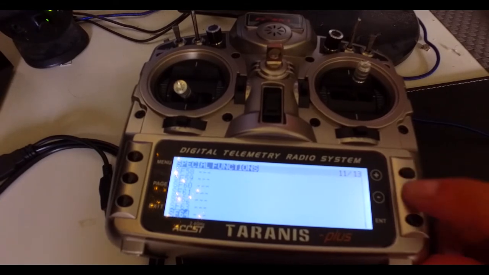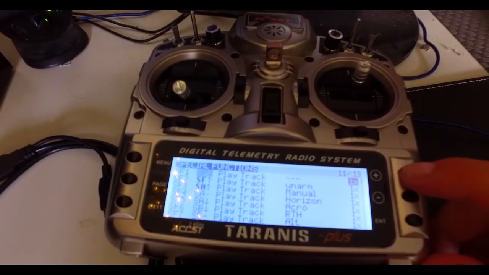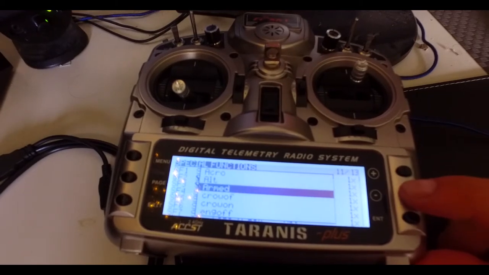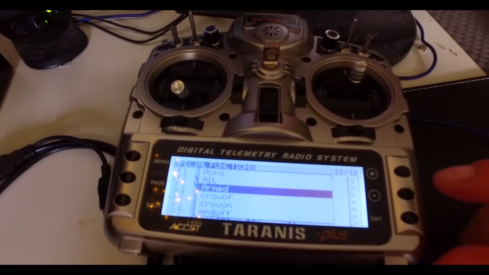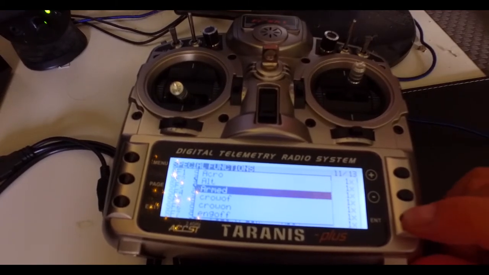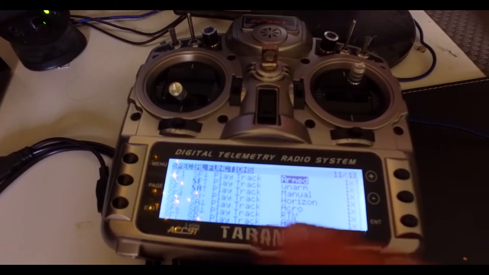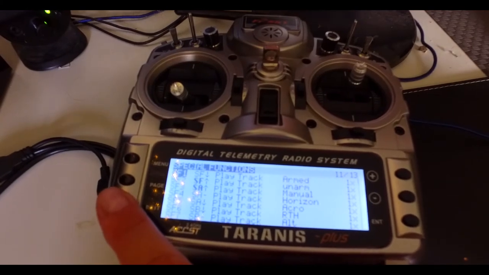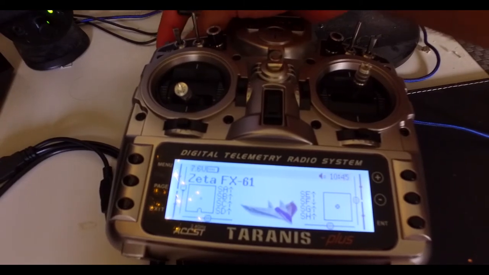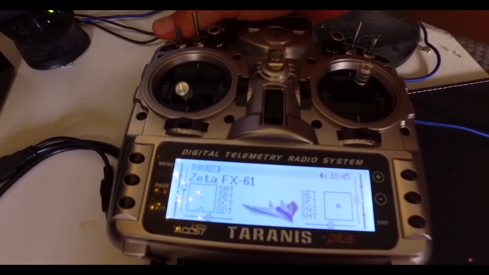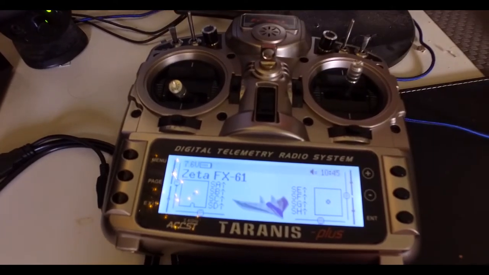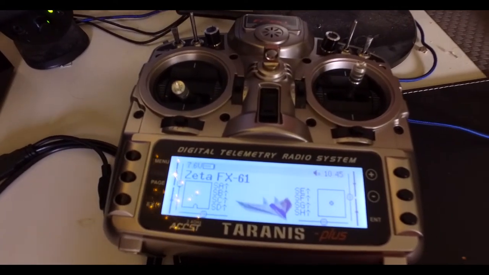Press the exit button to exit the selection, then select the third option, which is where you will choose the sound of your choice. It is here you should see the sound you recently made and copied into the sounds folder. Select the sound of your choice and press enter and then exit. The sound is now assigned to the switch you just chose. Repeat the same process to assign more sounds to special function switches.